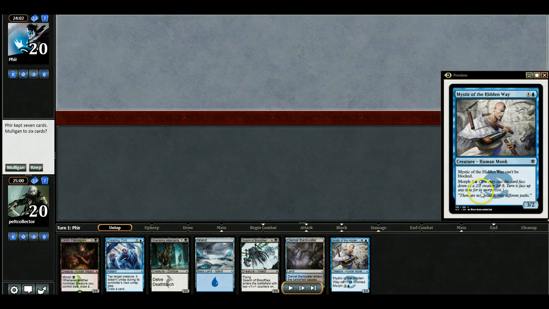The 2 numbers here indicate the power of the creature and the toughness of the creature. So it's like attacking power and defense. It can attack for 2, and it can absorb 2 damage. It dies at 2 damage. If 2 damage is dealt to it, it dies.